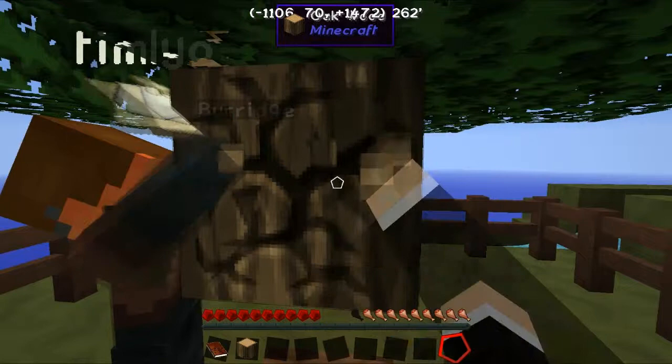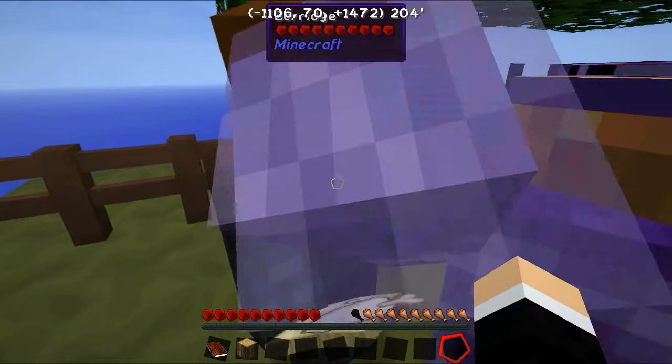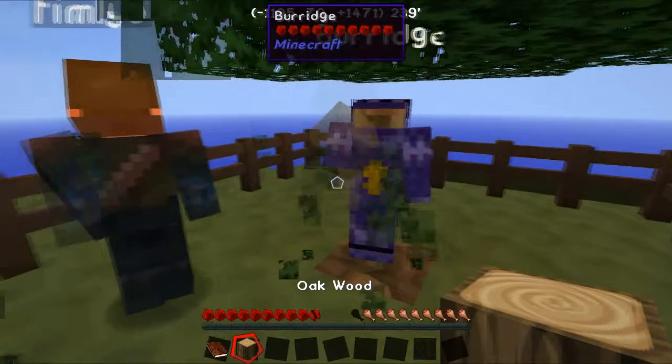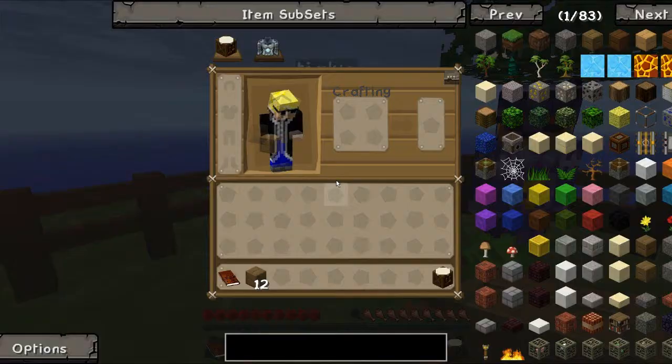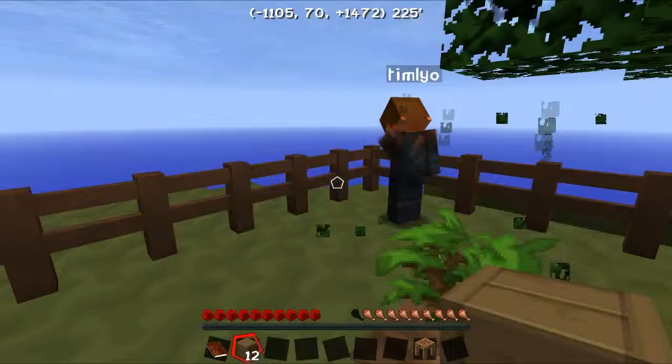Tim, give me that log. Give me a wood. You're always welcome to my wood, Lewis. Ow! Oh, sorry, your face got in the way. Oh, Harry, you got the wood. Can I have the wood? Yes, you may have the wood. Oh, have a sapling. Yay! Have some more wood! I have a sapling as well! Awesome.